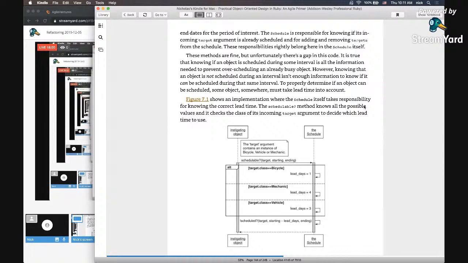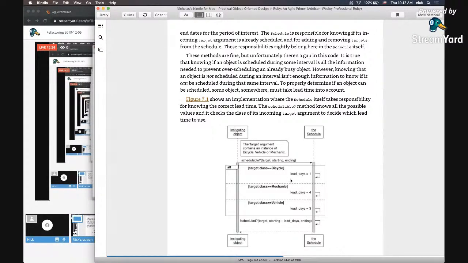Yeah, whenever you're doing this type of type checking, it should be an alarm bell going off in your head, right? So what can we do? I mean, the easiest thing is that we should just be able to ask bicycle, hey, bicycle, are you scheduled for this day, right?